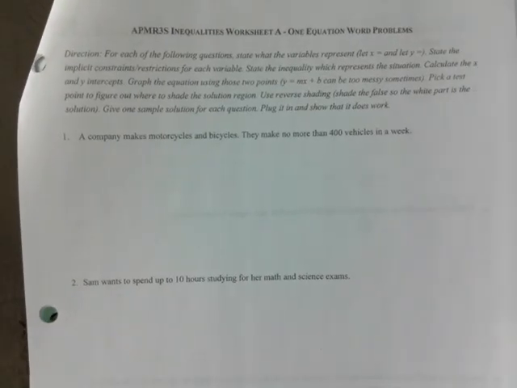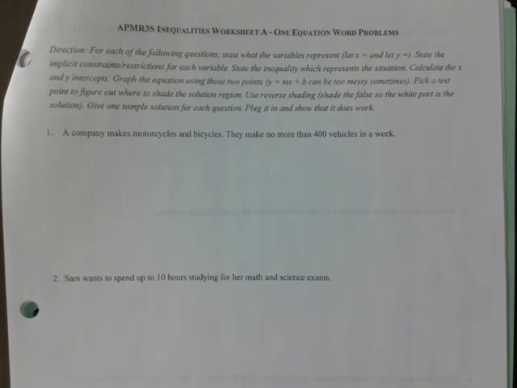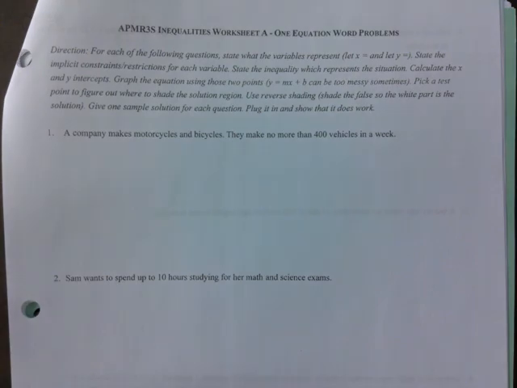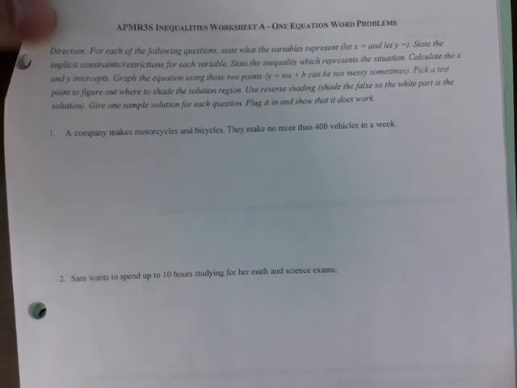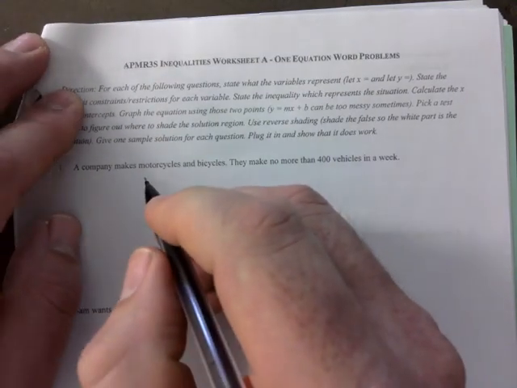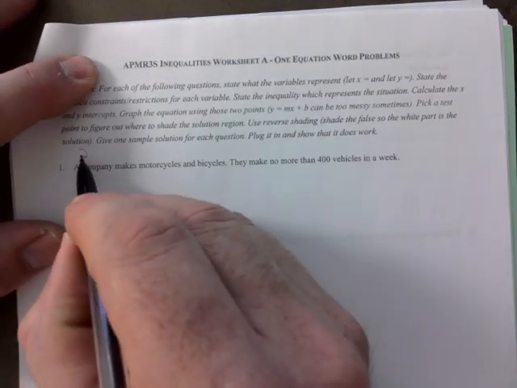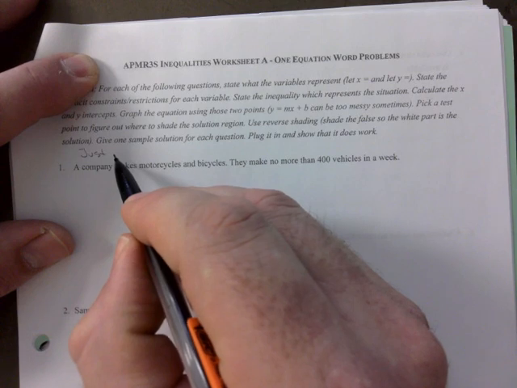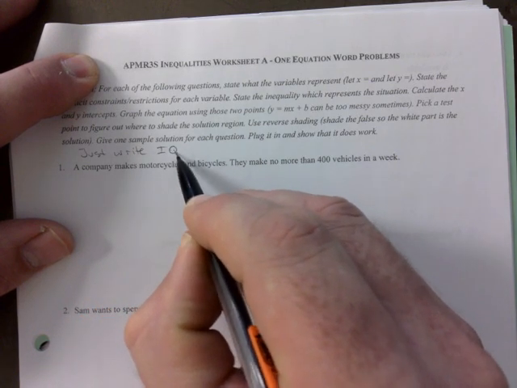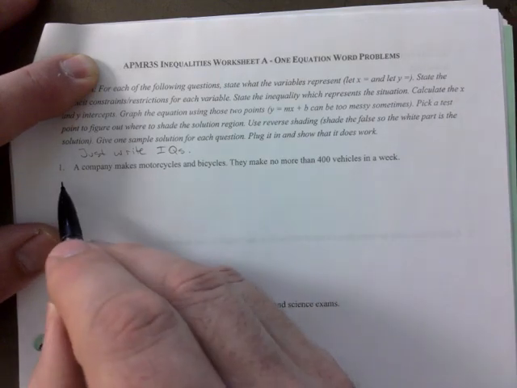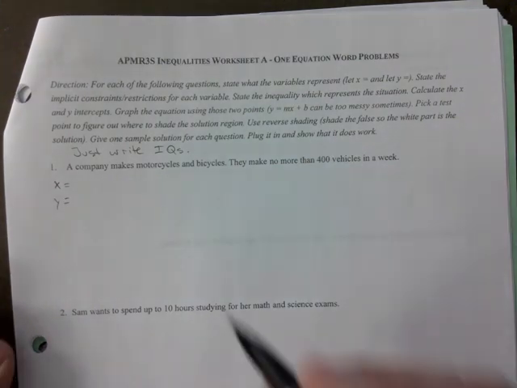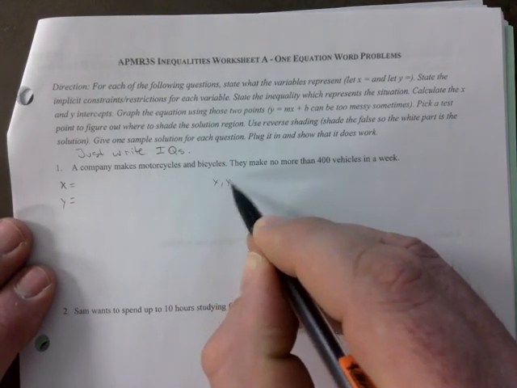So if you go to page 42, 43, you can read the instructions up here, but it's basically asking you to do the same thing as what we've been doing. And so I'm going to ask you to do this. Just write the inequalities, okay? But I do want you to let x be something. What is x? What is y? Go through the motions of doing this as well.